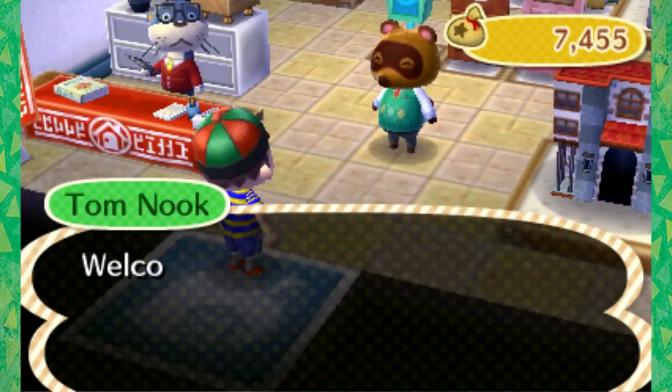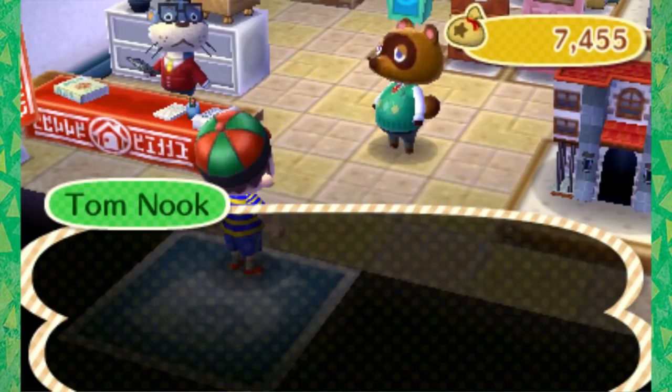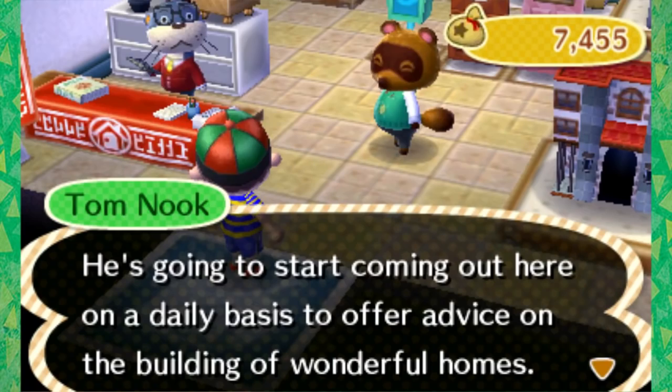Oh, Lyle's here from the Happy Home Academy or whatever. Sweet. Let me introduce you to someone. This is the Happy Home Academy's special advisor, Lyle. He's going to start coming in here on a daily basis to offer advice on the building of wonderful homes.